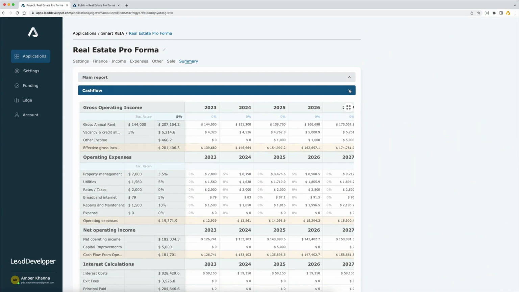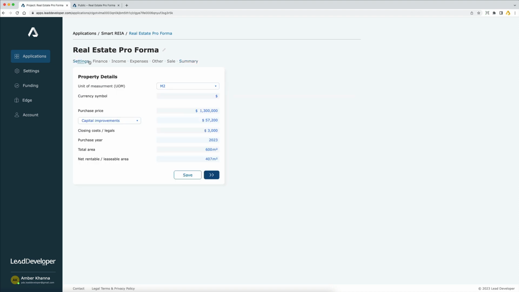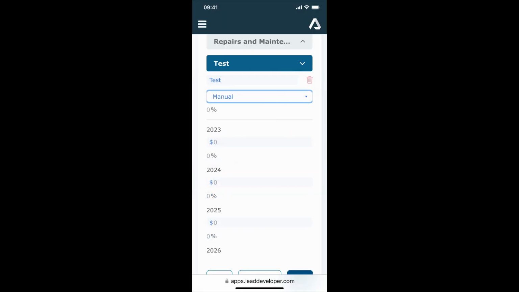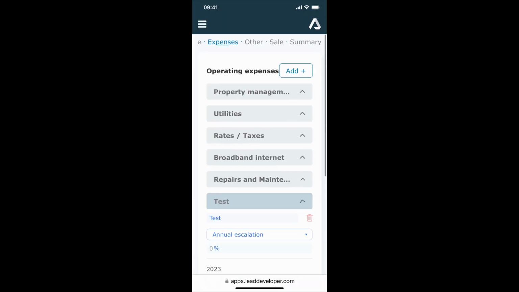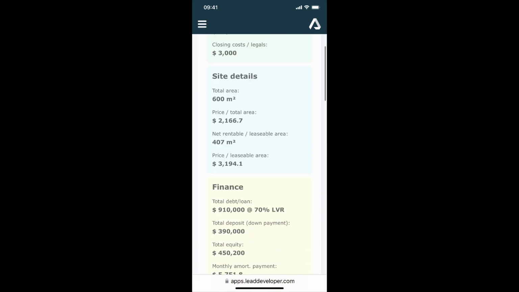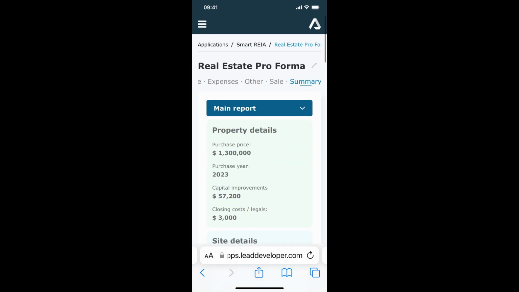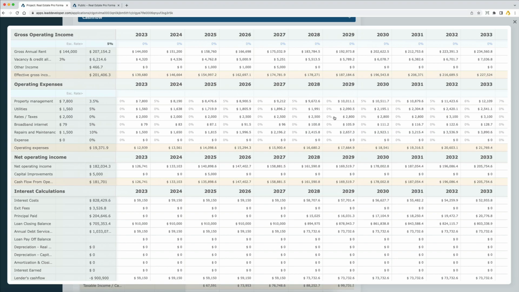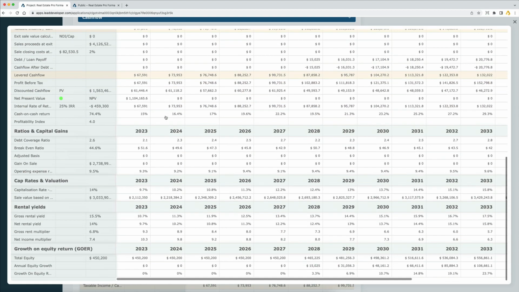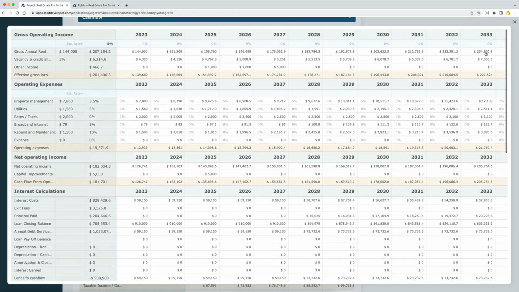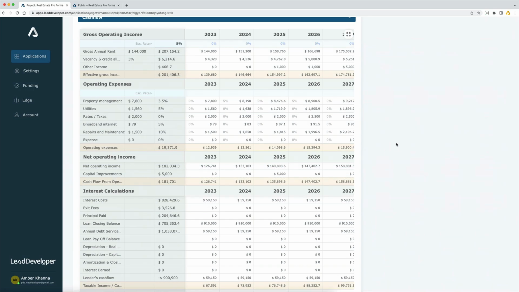Everything that you see here that you can do on a desktop, you can do on any desktop, Windows or Mac. You can do that on a mobile phone as well. And the only thing that you can't do on a mobile is basically look at the full cash flow, which does require you to have a bigger screen to be able to see and scroll left or right or up and down and see what it actually looks like if you were to see the cash flow.